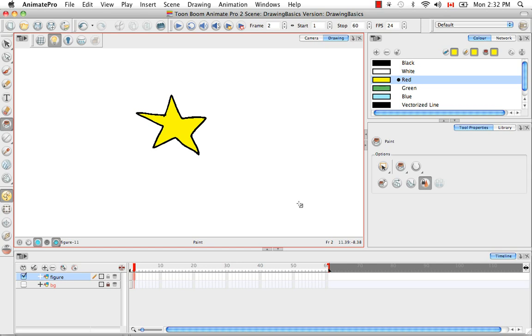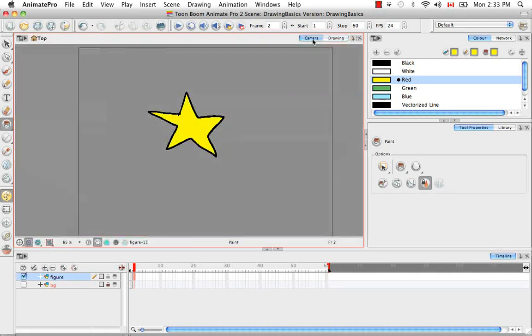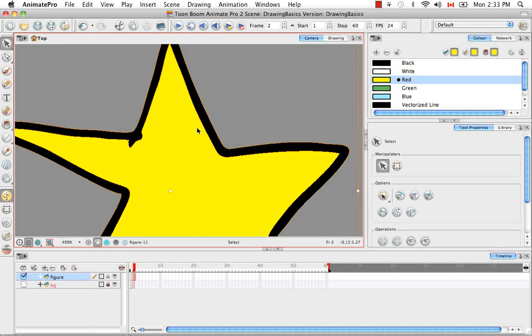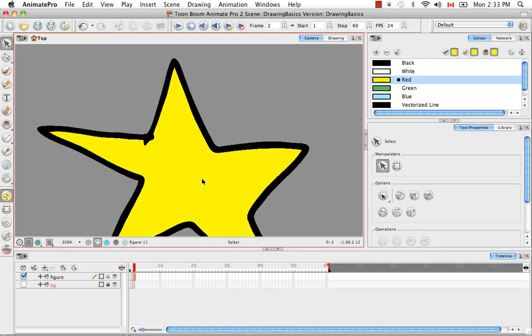So the last thing I'd like to talk to you about is viewing your final lines. And by final lines, I mean the lines that you would see when you render this object into a movie. So right now, if we zoom in, you can see that there are a lot of jagged steps along the outside and inside of the star. This is because we are in what we call OpenGL mode. I'm going to go to the camera view so you can actually see the mode here, OpenGL. And what that does is it lets us work really, really fast in this view because this vector object is resolution free. You can scale it, you can work around, but as a result, we don't see that nice anti-aliasing, the smoothing and the blending of pixels that you get between hard edge colors like this.